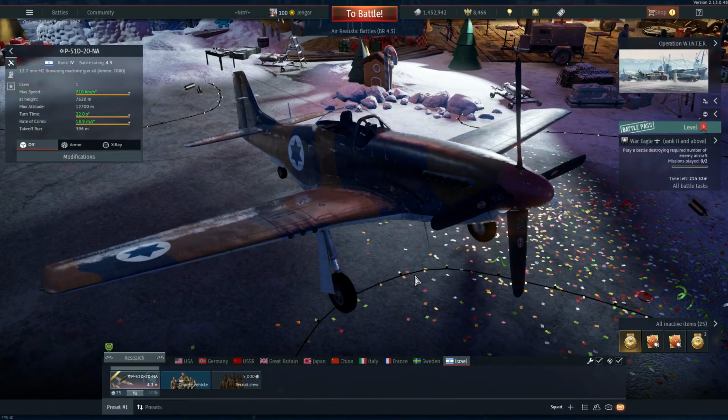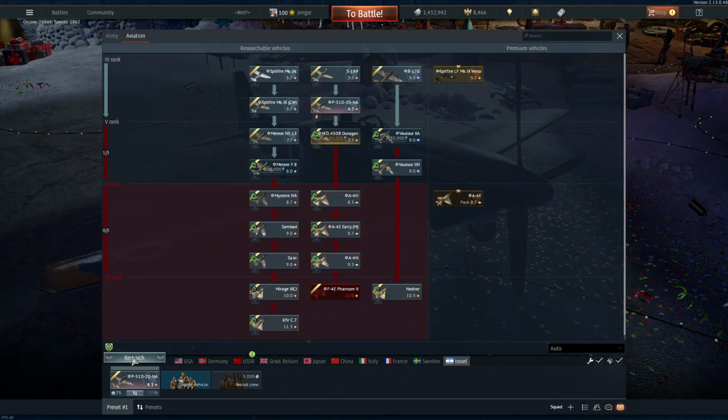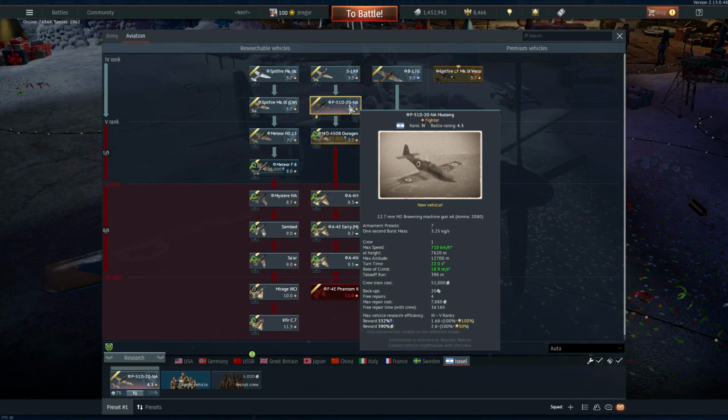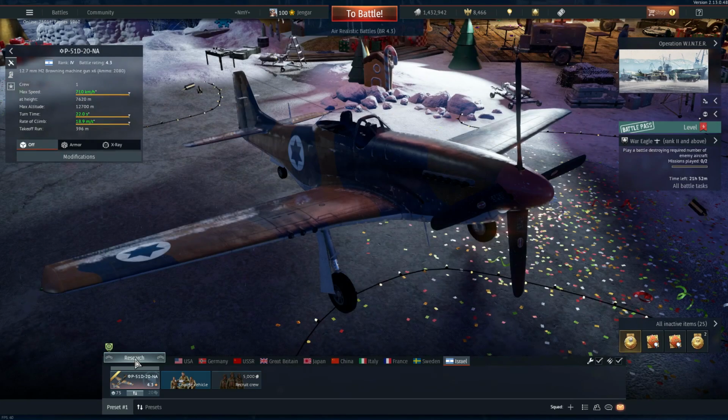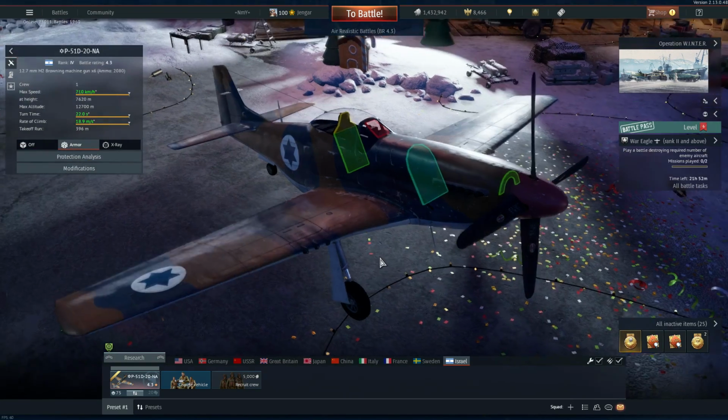Moving on in the multi-role fighter line, we arrive at the P-51D-20 North American Mustang, sitting right here, 4.3 battle rating. Awesome plane, right? The Mustangs are great.